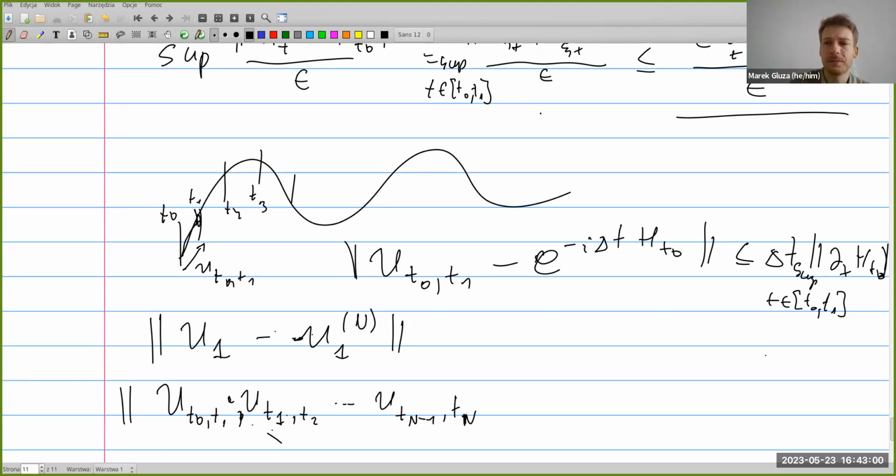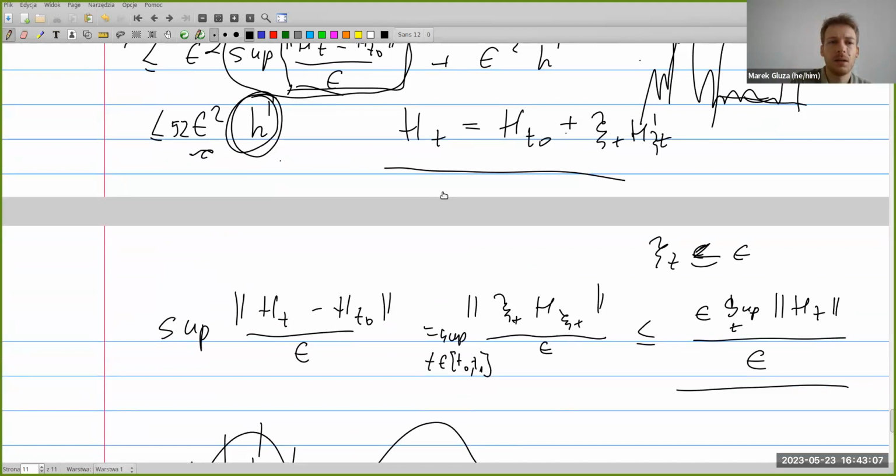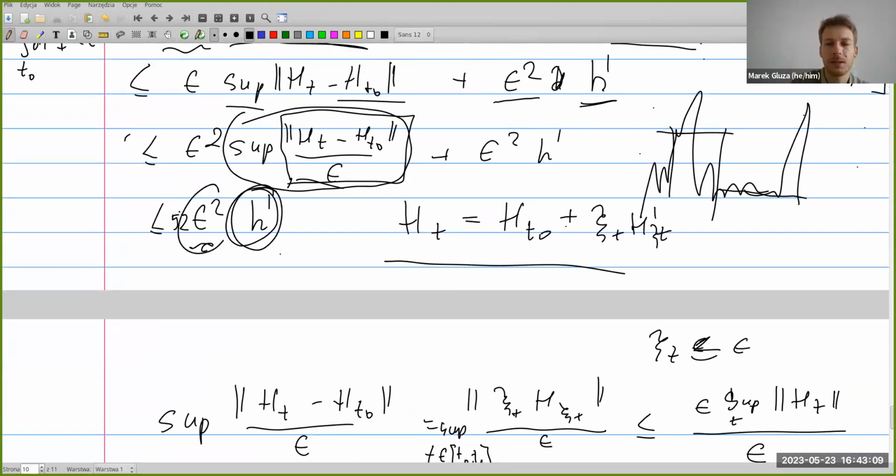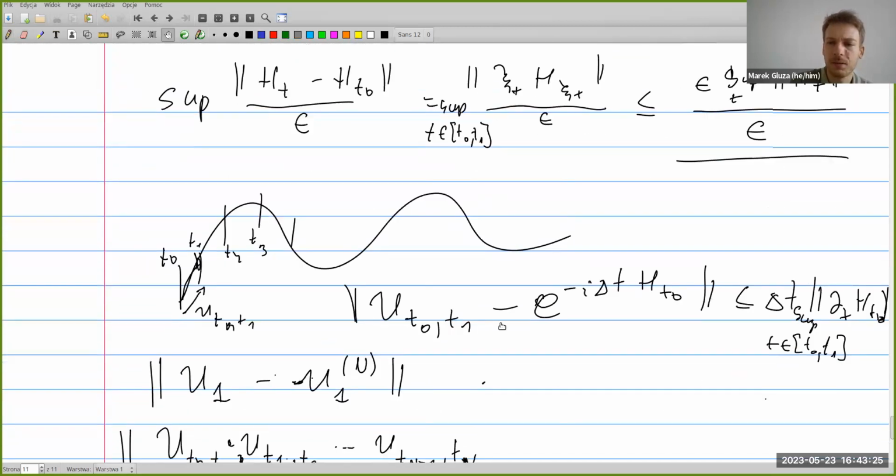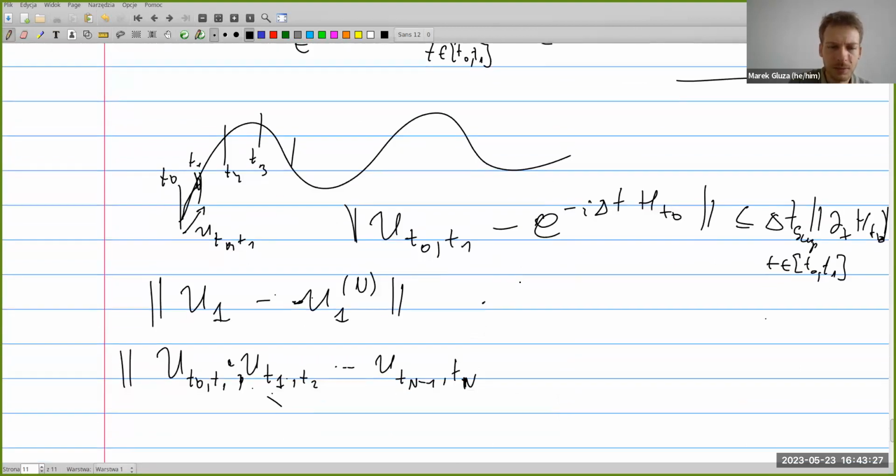And you derive it one way or another. What's important is that we have this epsilon squared scaling here. Maybe I need to pick up a few constants here or there, but basically we have this bound where we can include those added constants. We can include this in H prime ultimately, and we will have some constant that depends on this H prime, and then we are almost done.